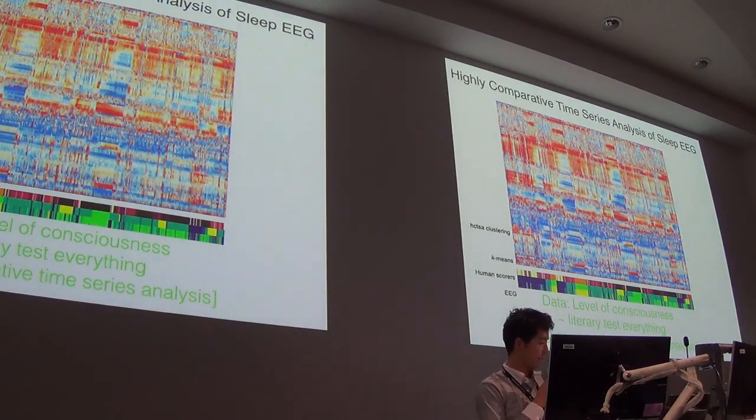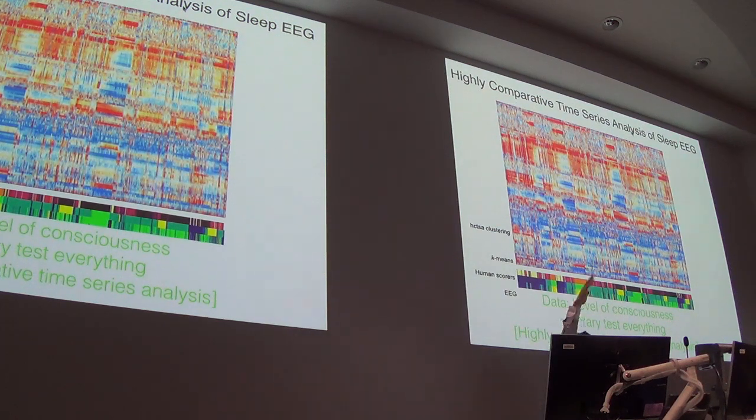And the other one that we are working on these days is, rather than doing a selective choice of particular properties of the neural response like power or coherence or complexity in your favorite choice, this analysis called highly comparative time series analysis prepares many different kinds of analysis from the beginning, and then they just run it all brutally. What you see in this y-axis here is 200 different kinds of analysis performed on each 30 seconds of sleep data. So for the given 30 seconds of data, you get 200 results of the analysis, and then you just hierarchically cluster the result across this y-axis.